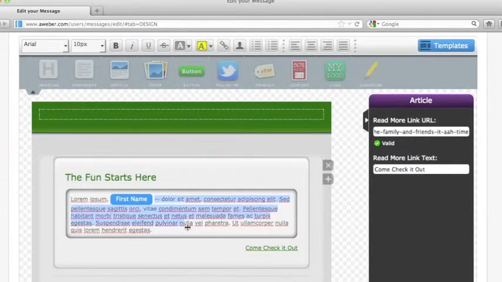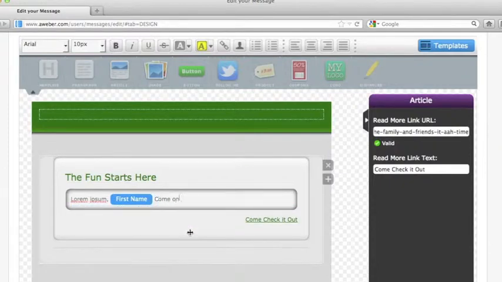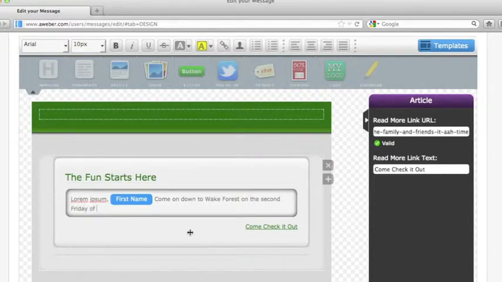I'm going to click on it. Right after the first name part, I'm going to leave that in there and say, "come on down to Wake Forest on the second Friday of every month for art after hours.